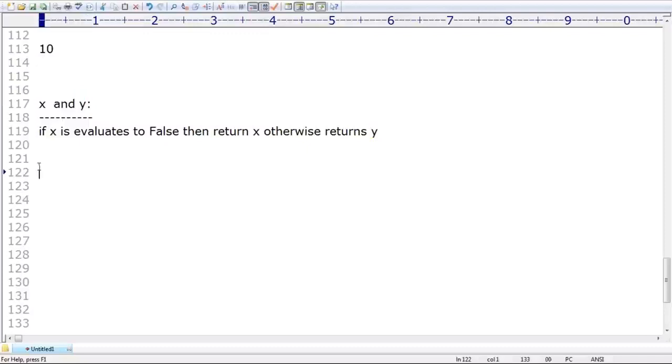Okay. Now I'm taking 0 and 20, sir. Now take a bit very special care. What is the first argument? 0. Does 0 evaluate to false or not? Internally 0 means false only. If the first one is false, then what do I have to return? Return X. What is the X value? 0. Everyone able to understand, right?